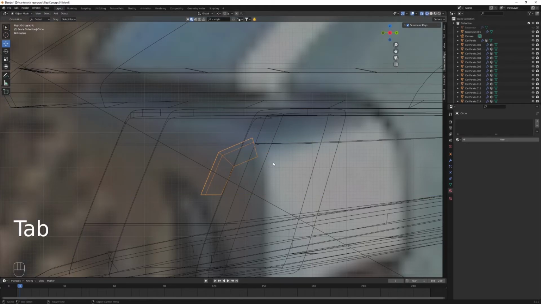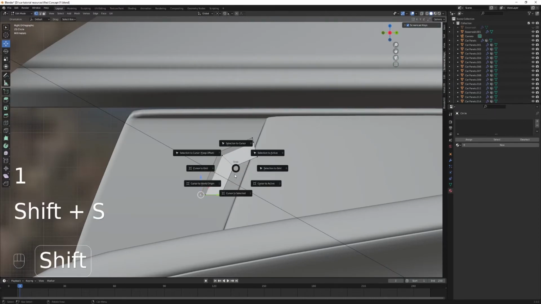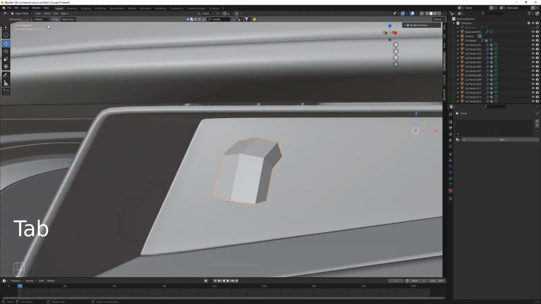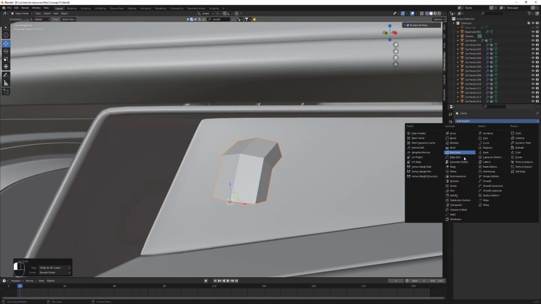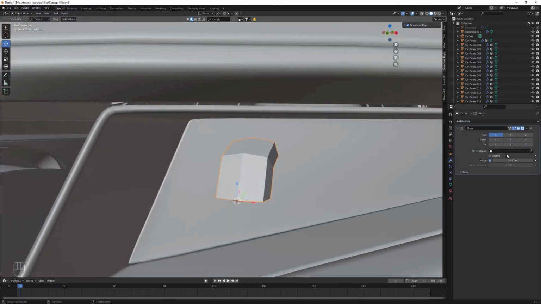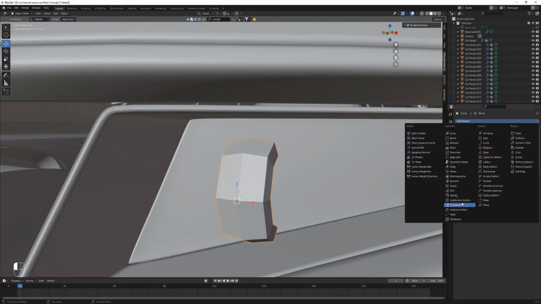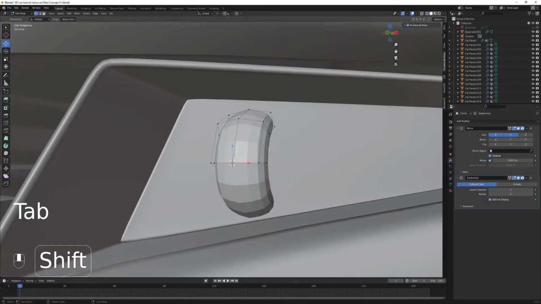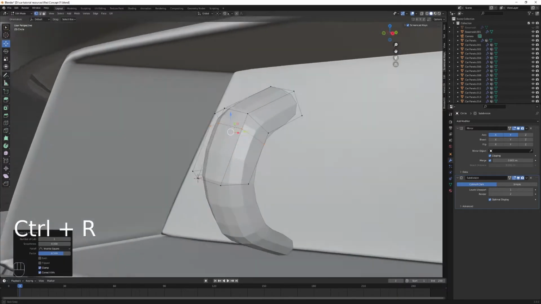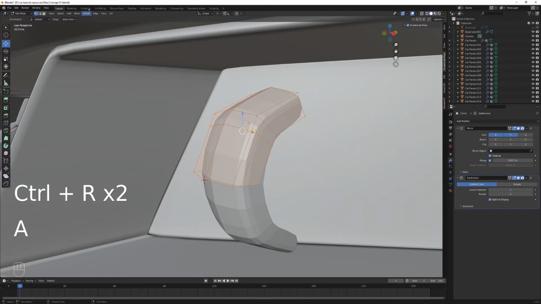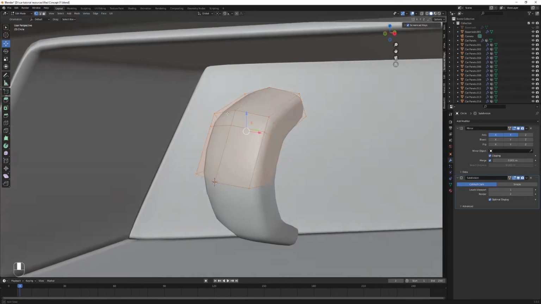Bring that in. Okay, now we need to set the origin to this joint here, so I put my 3D cursor there, and then I will add a mirror modifier on the y-axis and turn on clipping, and let's just add a subdivision surface modifier and tighten those edges. Shade it smooth.